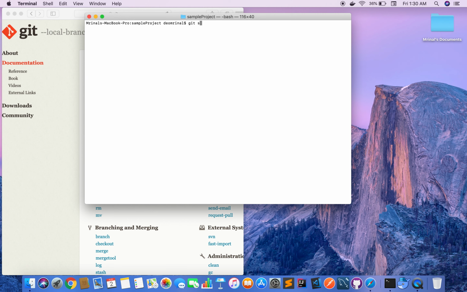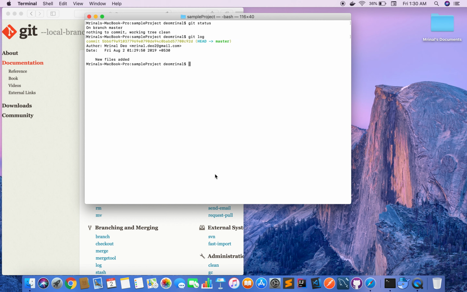So I'll do git status, nothing to commit, then I'll do git log. So this is the commit ID which I have just committed for adding those 3 files, and it says HEAD master. Since we have just initialized our repository, when we initialized our directory as a git repository, it will automatically treat that as a master branch.